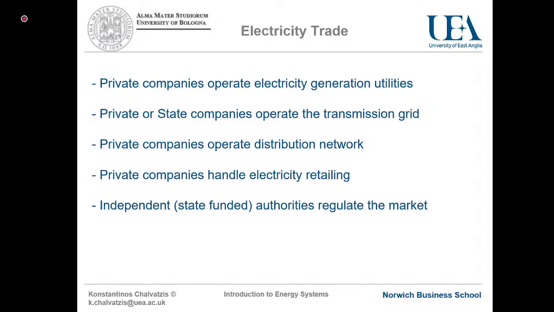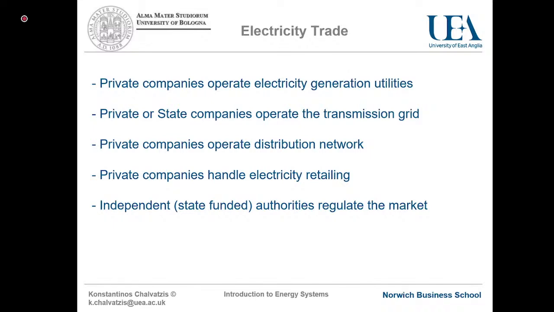Then when it comes to distribution, that is the low voltage cables. Again, with these ones, in no city are you going to have two different companies putting cables on the ground to reach your house, and having more cables with a different company to reach your house. It is doubling all the resources, doubling all the infrastructure for no good reason at all. That's very expensive infrastructure, so no company would come in and do it twice. It's stupid. So again there, even though you usually have private companies running distribution networks, these are natural monopolies.